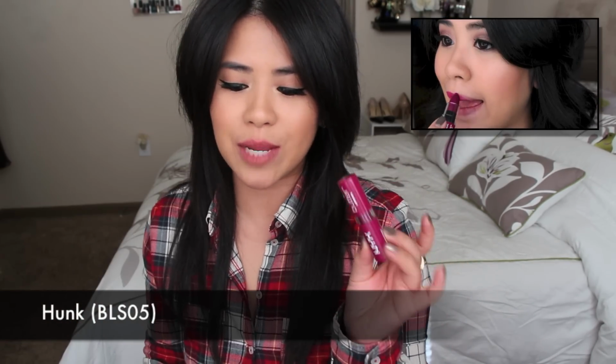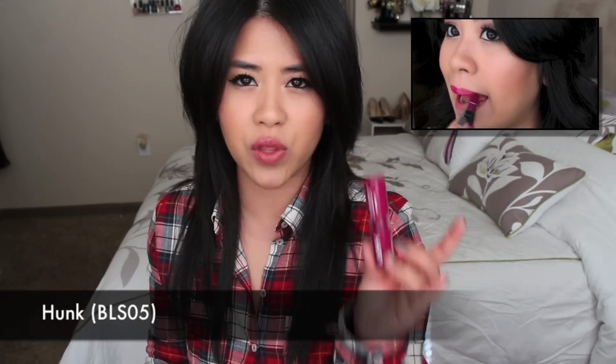Now moving on, from now until the rest of all these colors, they are super pigmented and super wonderful. This one is a purple raspberry deep color with a hint of red in it. I think it's super flattering for any skin tone once again, and I find it to be one of those colors that's different. You won't find it a lot in other collections, but it works because the formula makes the color flattering. It's kind of a deep plum. If you do have pigmented lips, it does change it to be less red in my opinion.